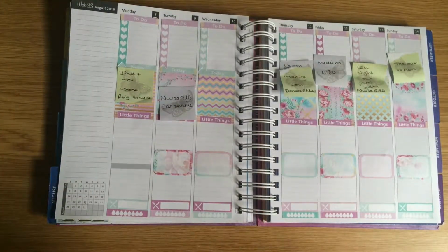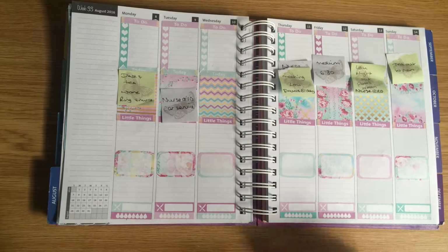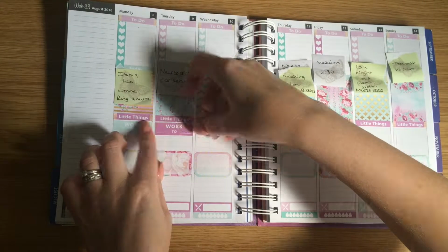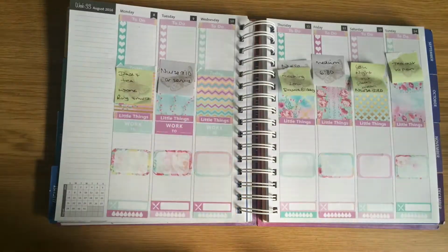The little hydration stickers at the bottom, and then I've got my meal planners. I did try to match the colours originally to the heart checklist so I could have one day all one colour, but that failed because I didn't have one that matched the first sticker, so I've just mixed and matched. And then I've covered over the fourth header with those little boxes, so I'm going to put some key things to do on those days.